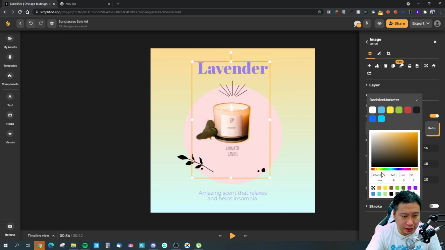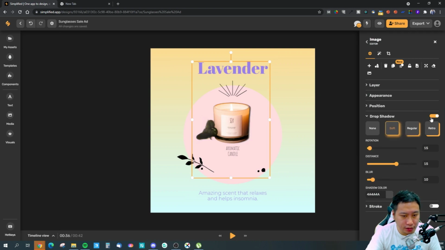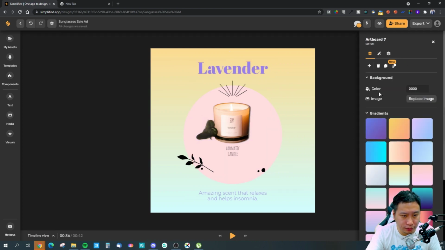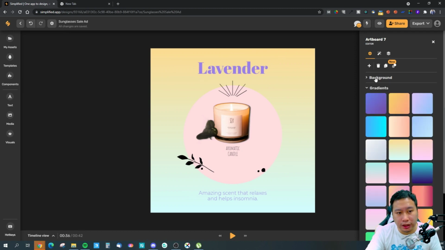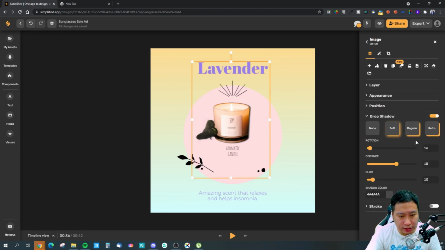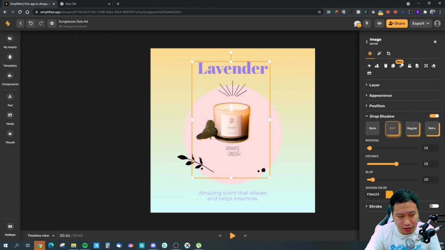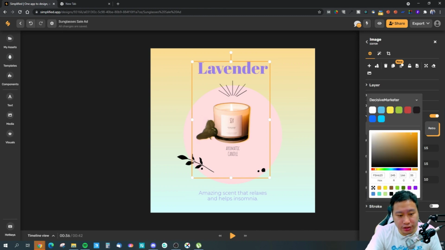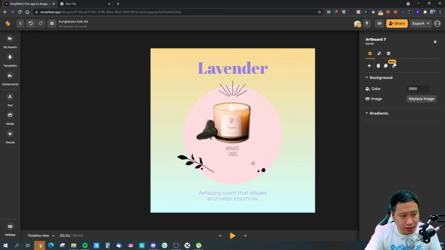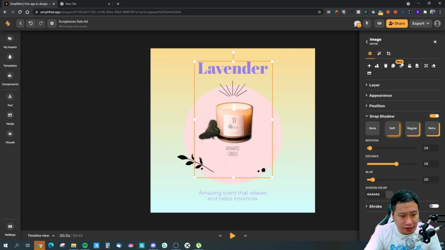Okay, so it resets. So that's a little bit annoying. What they should do is when I turn off and turn back on, it should go back to my previous settings so that I can compare the difference. So that's something to take note of, Simplified. Okay, so maybe something like this.